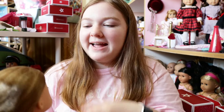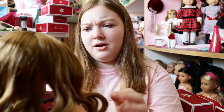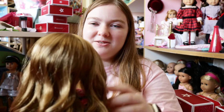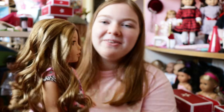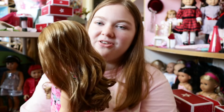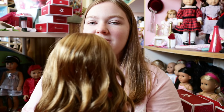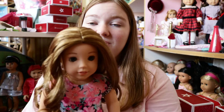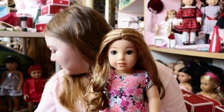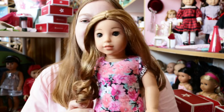Now we've got to take her hair down so you can see her highlights. She does have the painted-on lashes, but she still looks gorgeous. She has really pretty curly hair with blonde highlights in her brown hair. She's honestly a really, really pretty doll. She's probably going to have to wear one of the outfits we got today, or maybe I should make up an outfit with the glitter boots. Let me know what you think — because she is stunning.